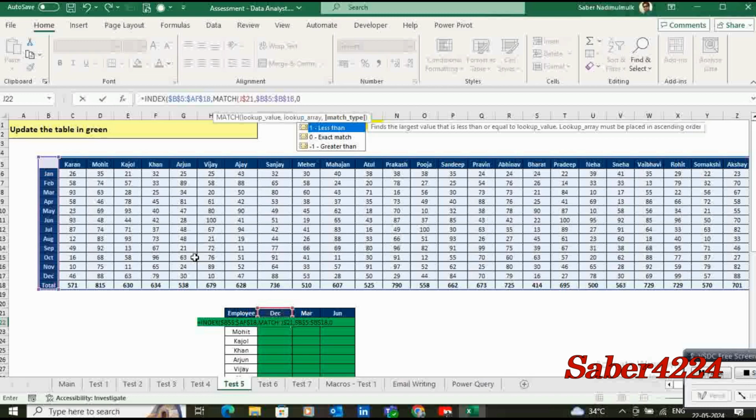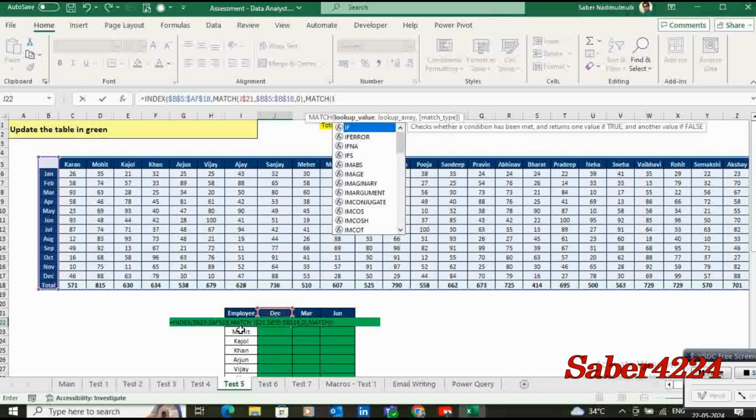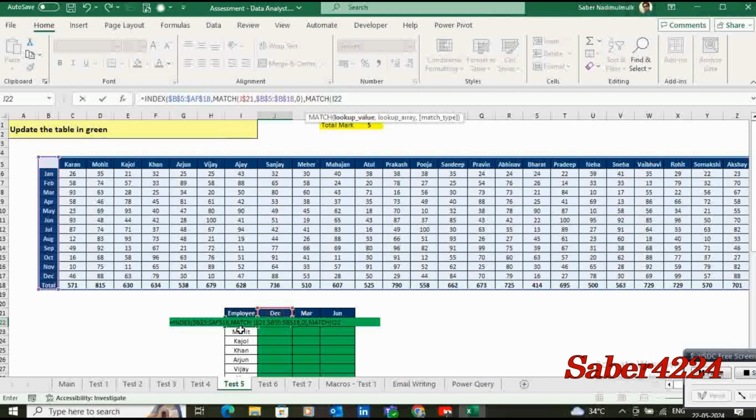Then comma, exact match, yes, exact match, 0, and bracket close. Comma, again the MATCH function I'm using. This time I have to select the employee name, so that's I-22. In this cell I want to lock the column here.